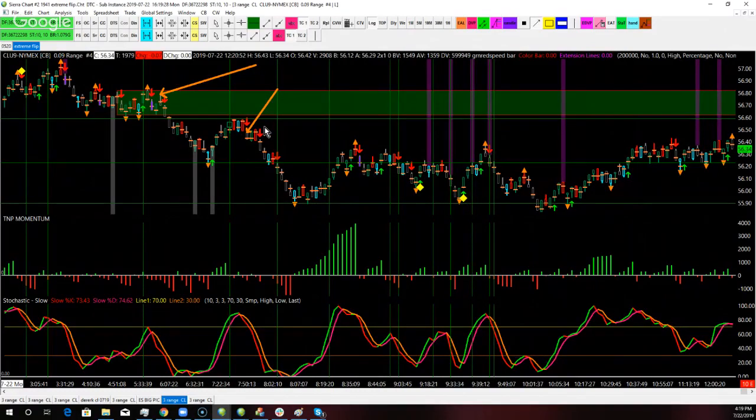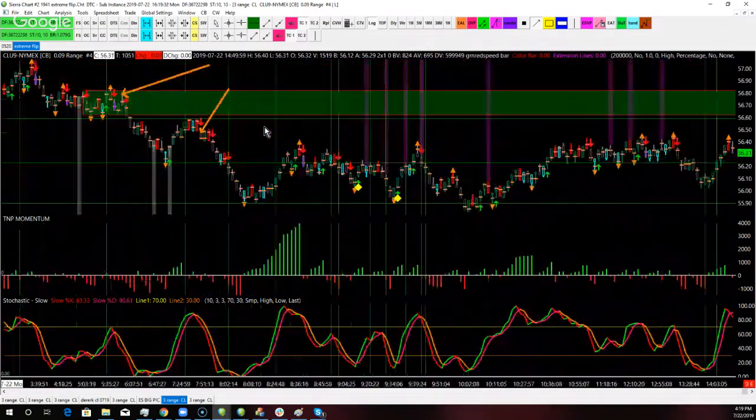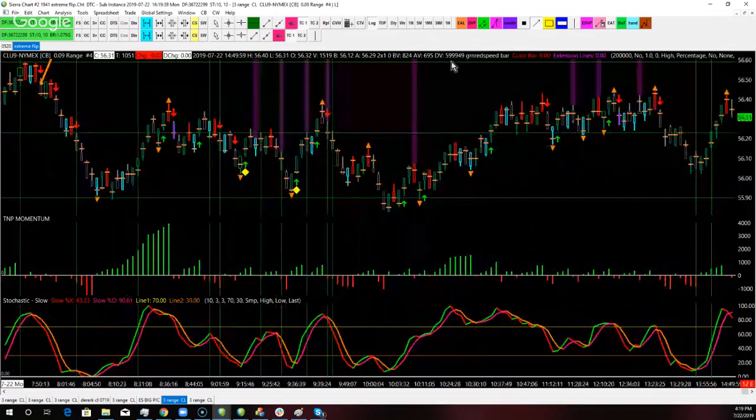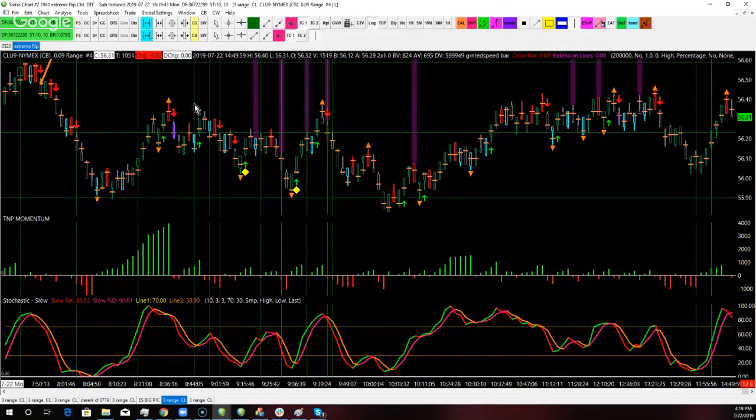That's not what I was looking for in the room. I'm going to show you what I was looking for in the room. We actually got all the way over here. I ended up taking a short right here at 56.21. And what we had was we came back up to this fractal pair, right? Backside tested. We had a shift up, then a shift down. That became my entry. I believe 56.20 specifically was my entry, and my cover was 56.